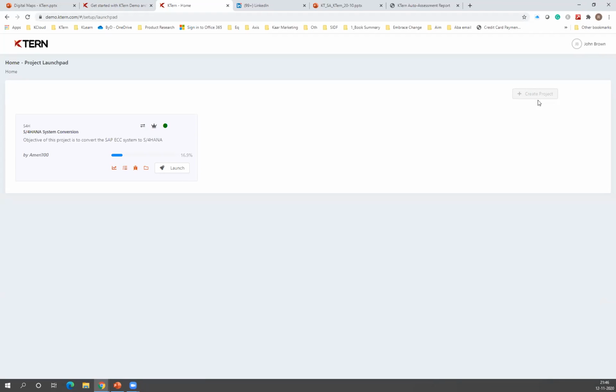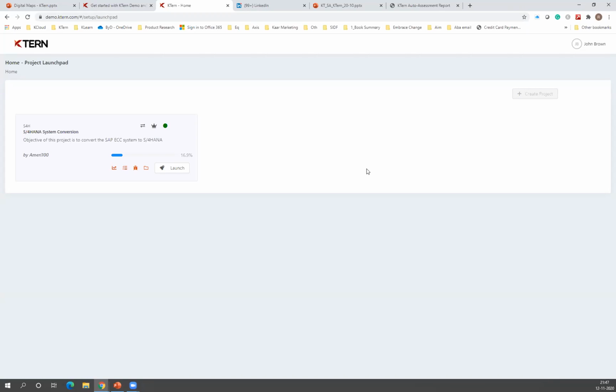Here you can create projects. For the demo it's disabled, but you can create more projects. It's essentially a SAP digital transformation workplace where you can create a project for S4HANA transformation, and you can also extend that to SuccessFactors or C4C or anything to do with SAP, so that you have one place where you can manage your project.